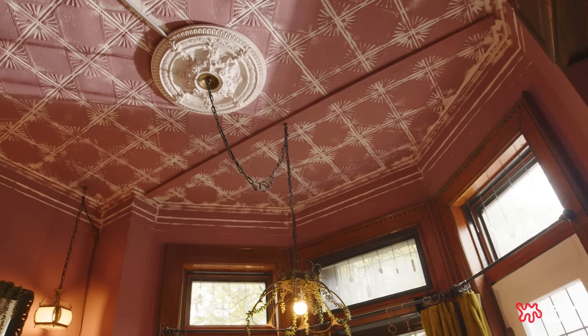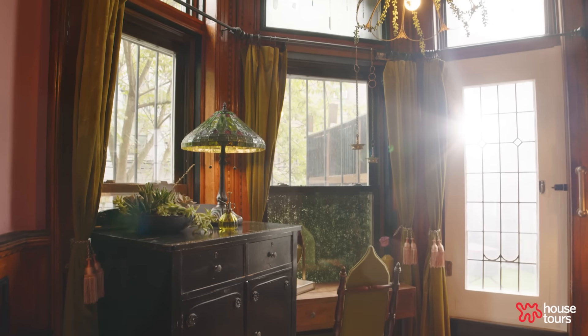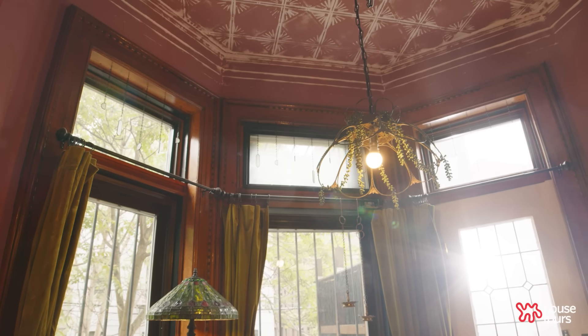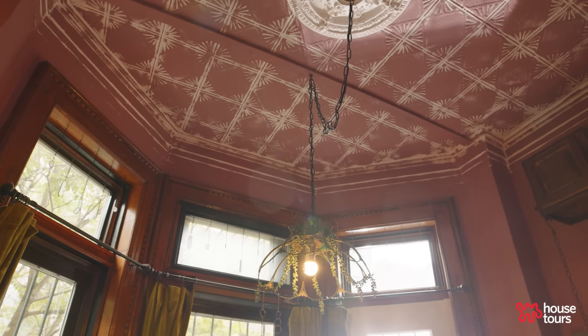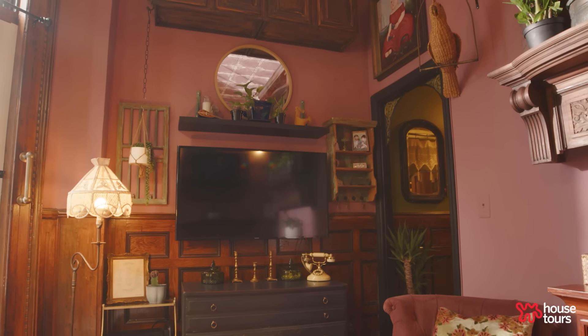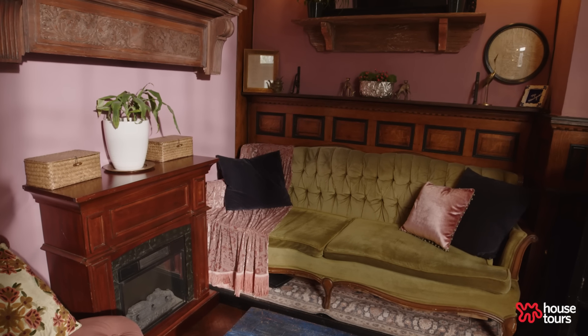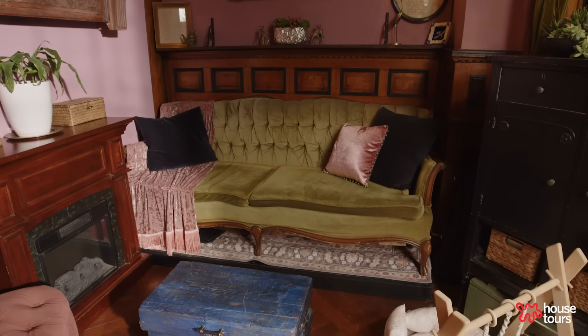We really needed to utilize the vertical space again — bringing the paint all the way up to the ceiling draws the eye up. We used a roller so the pattern really comes out. We changed a basic ceiling light to a glass chandelier and draped faux pearl plants to frame it out. For a little more storage we put cabinets up high on the wall with living room pillows and throw blankets inside. We also ended up building a platform for our couch because it was really low and our floors are slanted — the platform corrected that and now we have a nice spot to keep things underneath the couch.